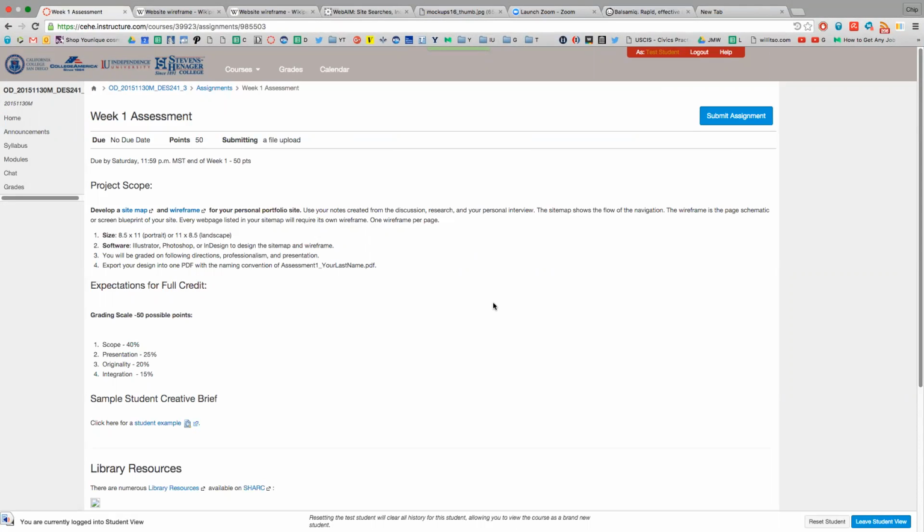So could you share your screen and show us how you intend to do this in InDesign? Yeah, I could do that. All right, I'll stop sharing. Let me get things closed that I was working on. And if anybody would also like to prepare to show how they intend to do this assignment in Illustrator, and if I can get a volunteer for Photoshop too, if there's somebody who'd like to try that.